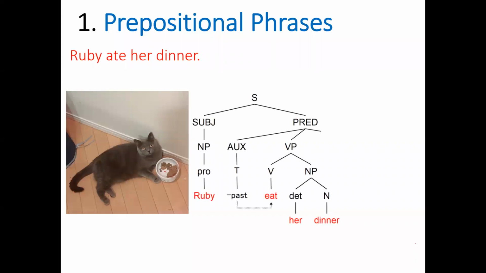But let's say we wanted more detail and say she ate her dinner on the floor. Notice I have kept the period here to emphasize that the prepositional phrase on the floor is not required to complete the sentence. In our diagram, then, we will generate an adverbial from the predicate. We will then specify the type of adverbial, which in this case is a prepositional phrase. And we will use the same rules we employed previously for expanding the prepositional phrase to diagram the rest of our sentence.